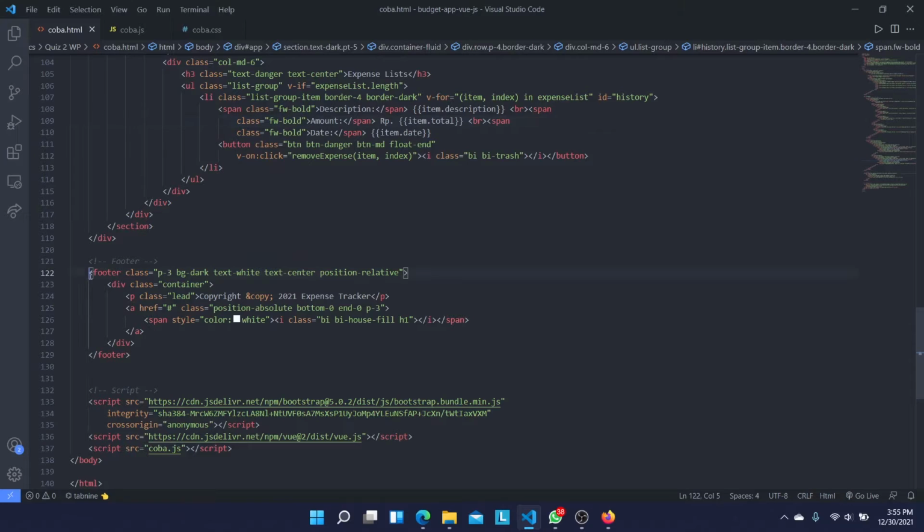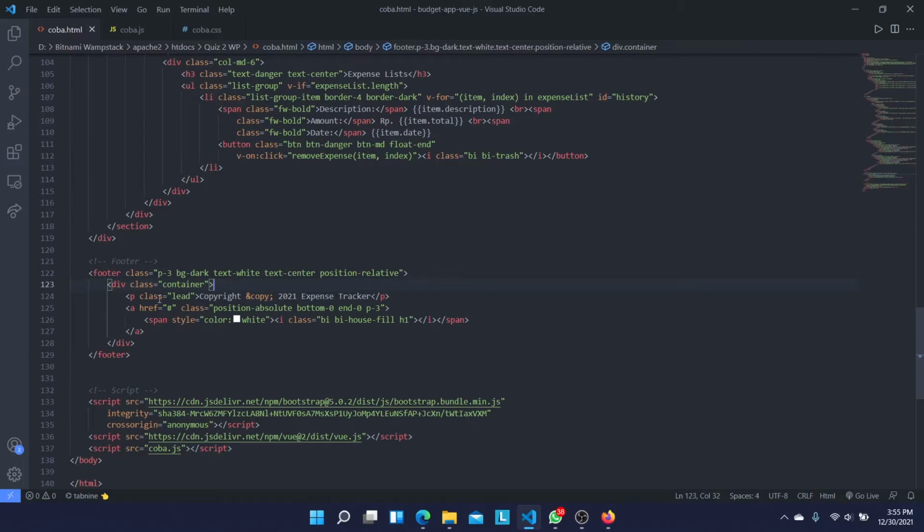This is the footer. I'm using a footer tag with class padding-3, background-dark, text-white, text-center, and position relative. And there is a container with a p tag with class lit.